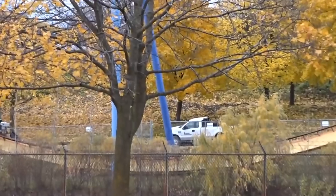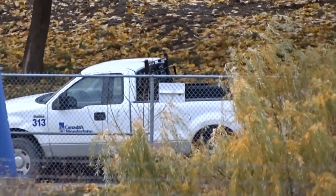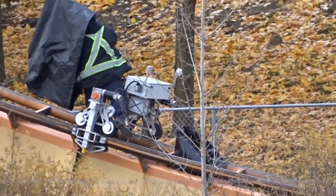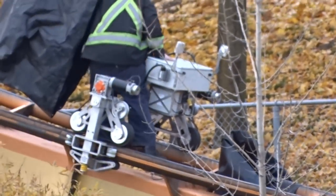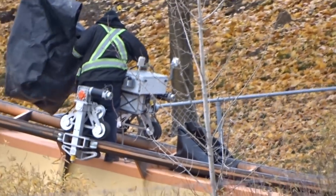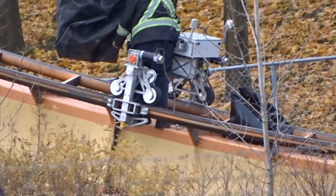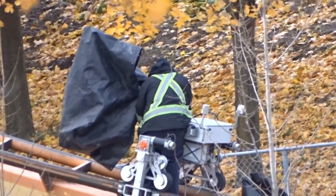I think it's used to detect bumps or any abnormal things with the coaster. I have a feeling they do this with all the roller coasters — I just happened to catch it on film, which is super cool. Comment down below if you know what this is, because I'd love to know. They were covering it up with a tarp, so they're obviously done for today.